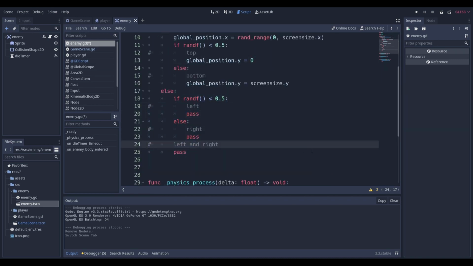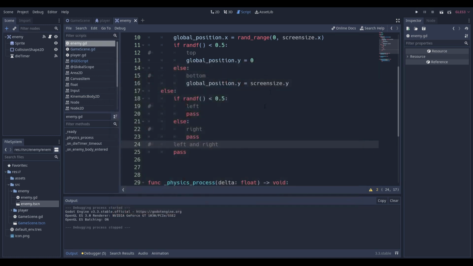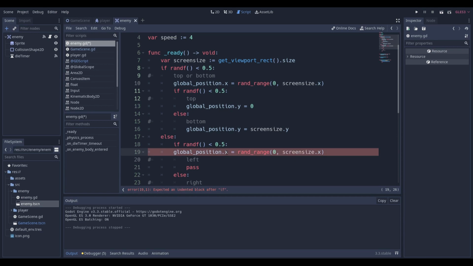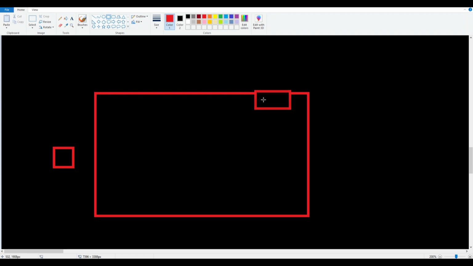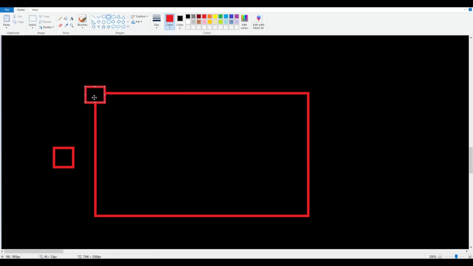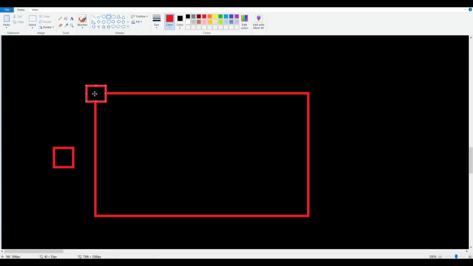But we don't have anything for the left and right. Just to make sure everything is working, you can see that they spawn from the top or bottom randomly, but we also want the left and right. Well, we can make something really similar, where we just Control X this line and put it over here. But instead of saying x, what is the equivalent for going left or right? If this is our enemy, it's going to choose a random left or right. So right now, if it goes to this else block, because this expression didn't evaluate to true, say this randf function for this example becomes 0.6, you can see that it will choose the bottom path.